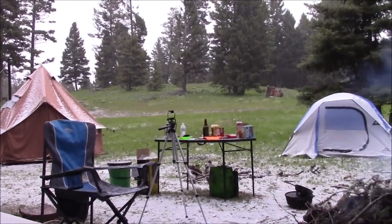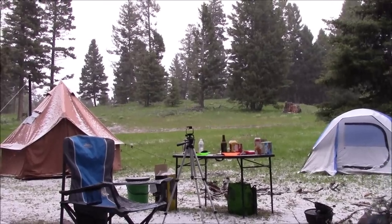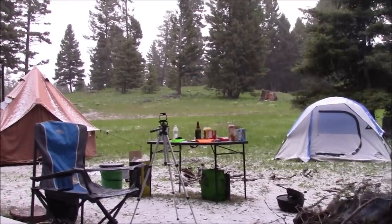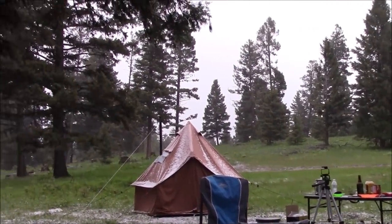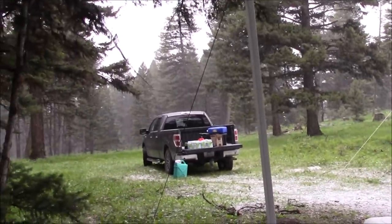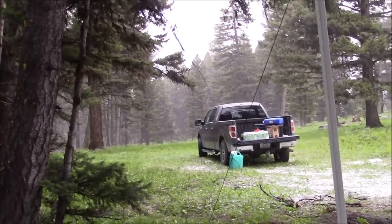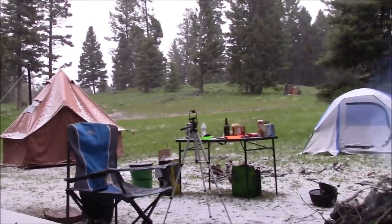But here's the kind of fun you get to put up with if you want to go hang out on the mountaintops where the biggies are. You get nasty, lousy weather to go along with it. And it probably only hit about 50 degrees today here, so fun. Everything's green, and it's getting snowed on. Yeah. Woohoo. Okay, I'll be back.